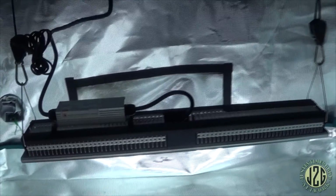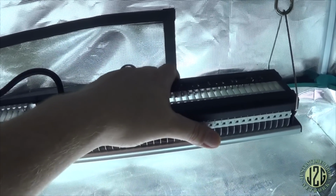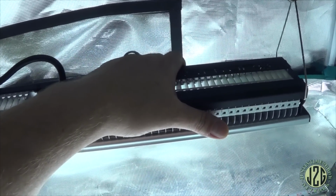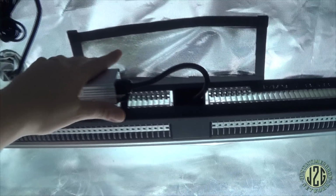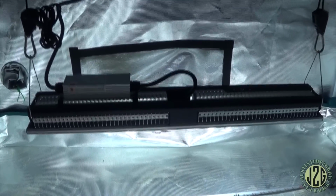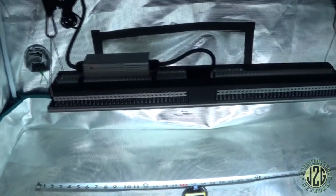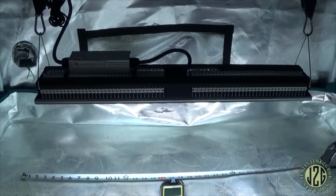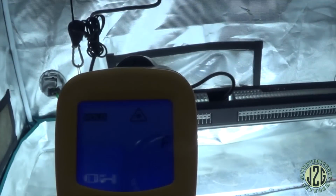All we have left to do is a heat test. I haven't had this on for very long, so it's still warm, but not going to be much of a heat test at this point. Let me go ahead and leave this on for another hour or so running. I don't have a fan or anything in here on right now, so it shouldn't take too long to heat up, and I'll do some heat tests here in a little bit. So I will be right back.